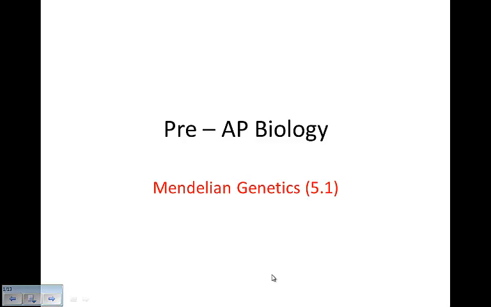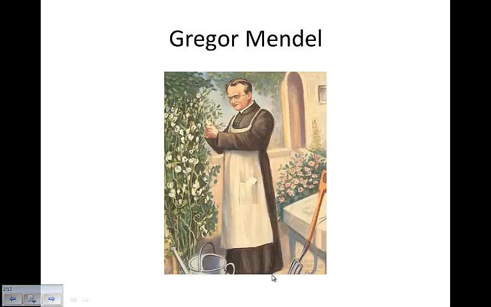Let's start with Mendelian genetics. We're going to start here with the man with the plan. That would be Gregor Mendel. Back in 1850, this man did some work. He's considered to be the father of genetics. That's an important thing to say because that is absolutely a standardized question that's asked quite frequently. So the father of genetics is Gregor Mendel. And old Gregor, he was a monk that worked with pea plants.